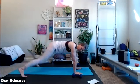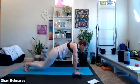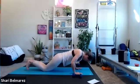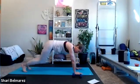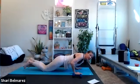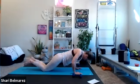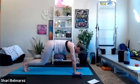4 plank jacks. 4 times through this, and then it's break time. So when you finish your 4 times through, it's break. This is the last time we do the tricep planks. So this move will be gone. We have 2 more moves that we'll add on. So we make a little pyramid ladder.